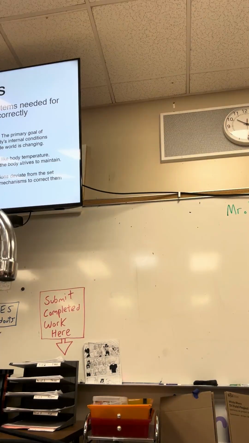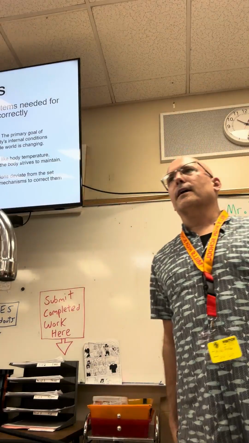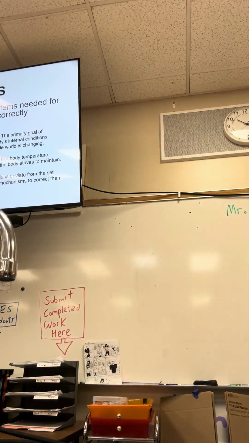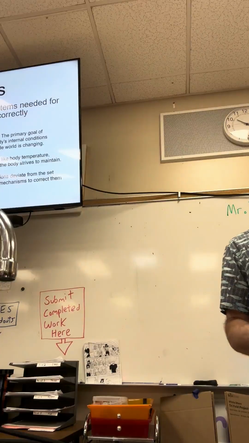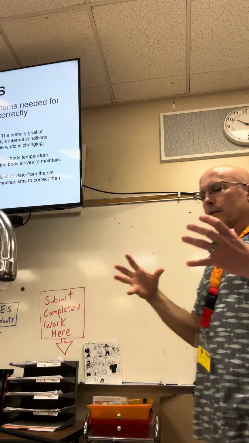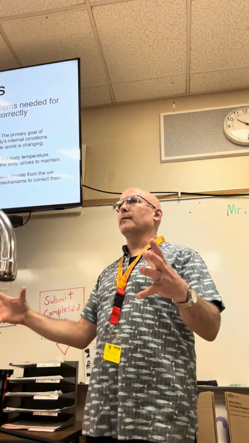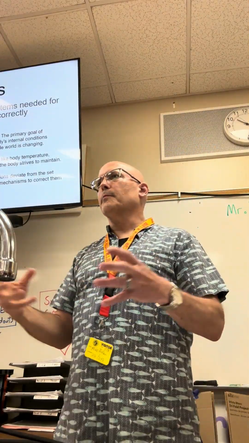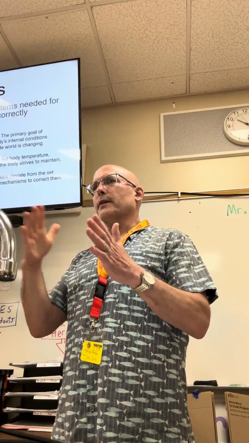Let's see. Okay, yeah. So homeostasis. This is the simplest definition I could come across. I really like this one because it's so straightforward. A state of balance among all the body systems needed for the body to survive and function correctly. Okay, so there's a few aspects here. One is the importance of a stable internal environment. It means within your cells, within your body, you need to have certain things within a certain range.